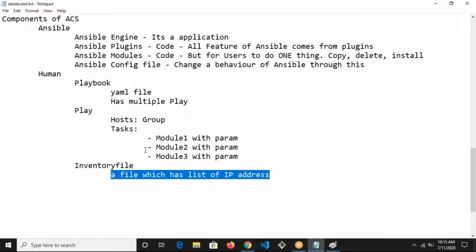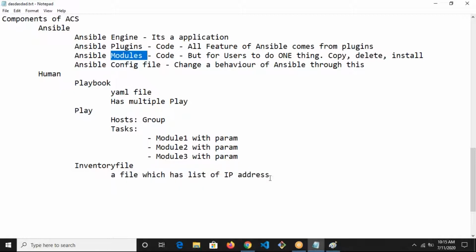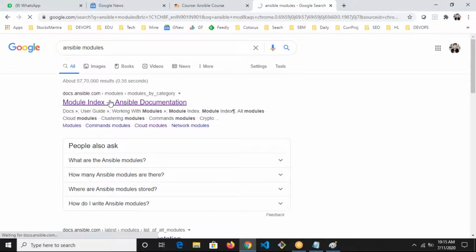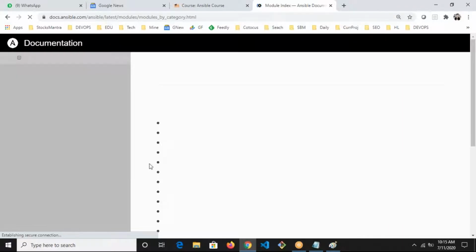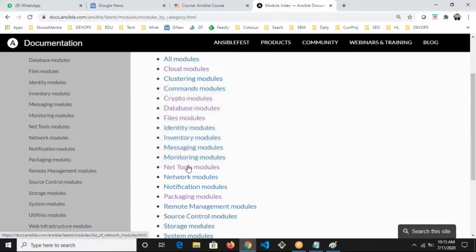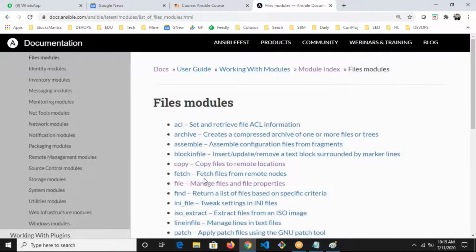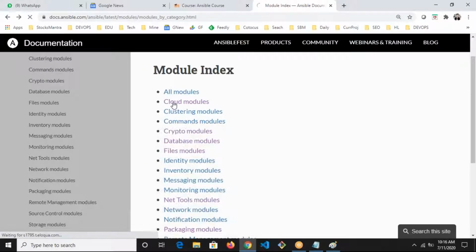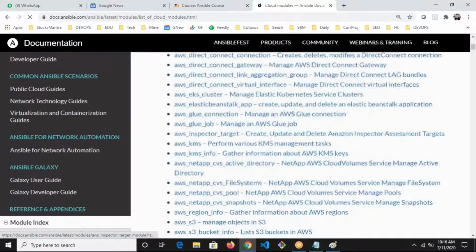Now, one thing I am missing: here, if you see the list of modules, if you want to know, there are thousands of modules. How many? 3,000 plus modules are there. So you want to know where the list of modules is? So, Ansible modules. See that, these are the categories of modules. Okay. If you click on one, let's say the files module, you will find hundreds of modules. See here: cloud modules, database modules. So these are the categories actually. Okay, hundreds of modules.